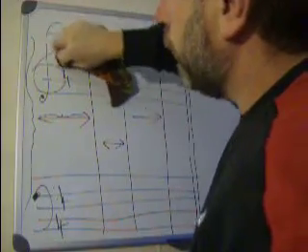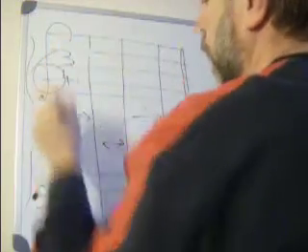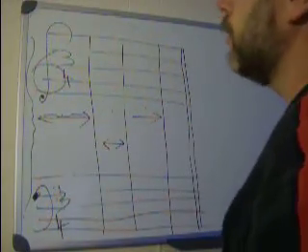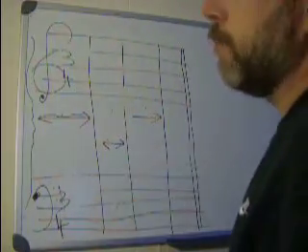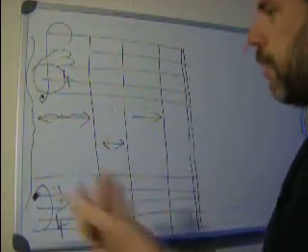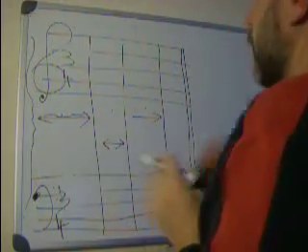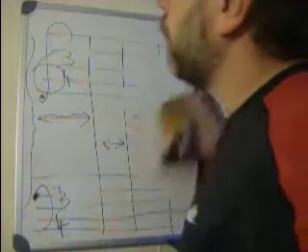Now, you don't have to have a 4 there. It could be a 3/4 time signature. But whatever's on the treble clef staff, it's usually going to be the same on the bass clef staff. So you've got 3/4 time signature and 3/4 time signature down here. That means there's going to be 3 beats in each one of these measures. Okay, so that's basically how we build our staff.